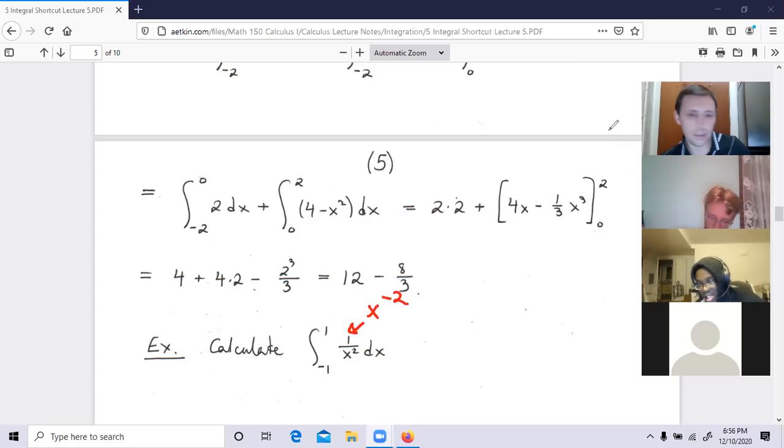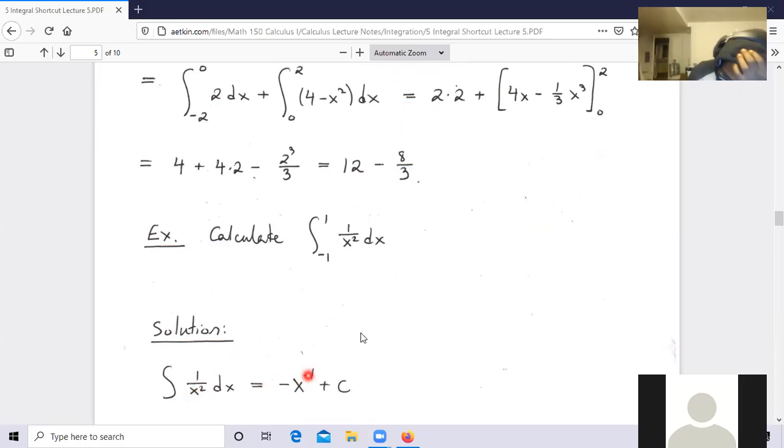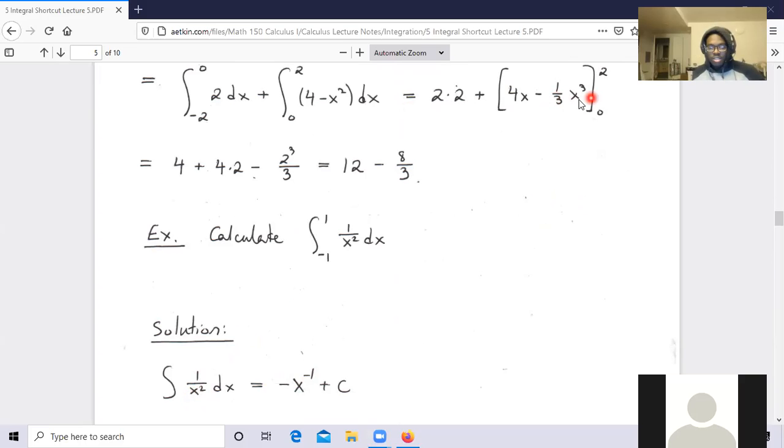All right. Let's do it then together, I suppose, if it takes so long. So what about doing this integral? What's the antiderivative of 1 over x squared? It's minus x to the minus 1. Do you agree? How many of you got that? The antiderivative of x to the power of minus 2 is minus x to the minus 1. Please confirm. Show me signs of life.